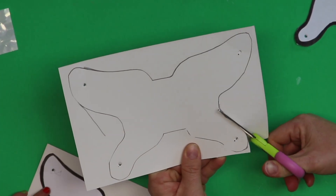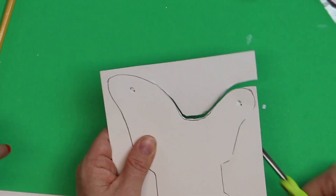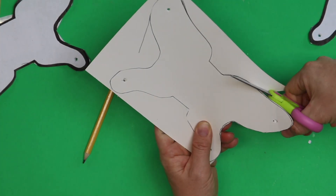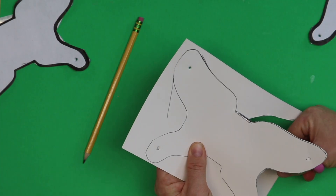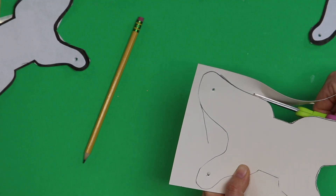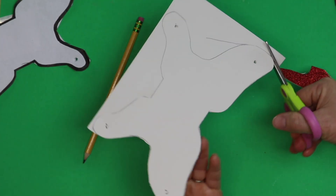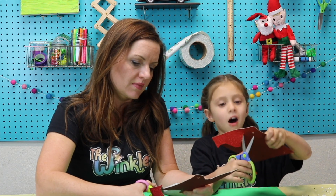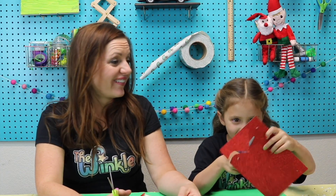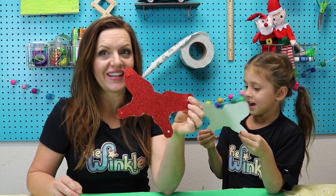Now we have that all traced and we can cut it out. This is going to take a little more effort from your little fingers because this paper is called cardstock — it's a thicker paper than what you're used to cutting. But it's better for the Santa sleigh because the sides will stand up a lot better than regular paper. Just take your time, get into those corners nicely, and use the tip of your scissors if you need to. Take your time going all the way around because unlike the stencil, this is your actual sleigh — you want to get it as perfectly as you can. The cardstock is so hard to cut, but it's going to look so good when it's done!